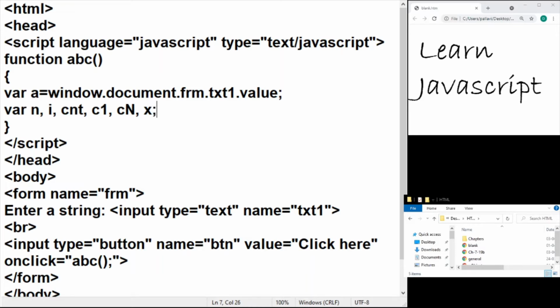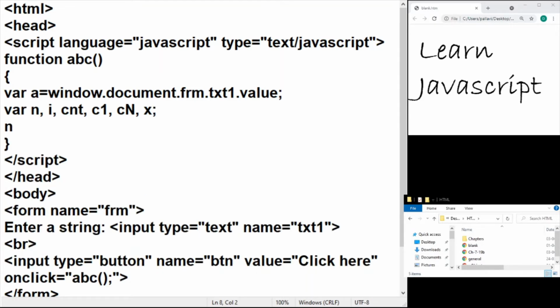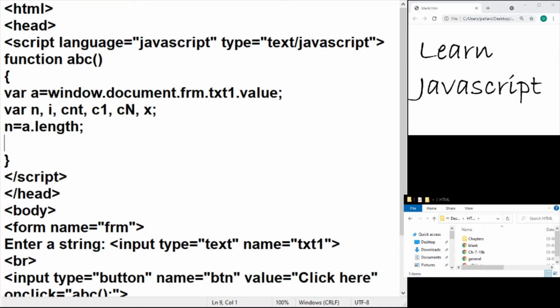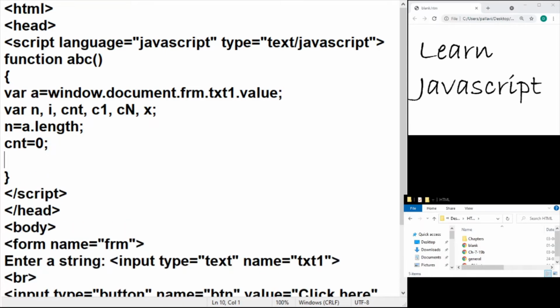So having defined these variables, let us start off by assigning the values. n should contain the length of the string, so it is in n that tells us how many characters are there. And then in the beginning, we will store 0 in the counter, and as and when I extract the digit characters, if it is a digit character, then I would add 1 to the counter. This counter variable can be anything, but cnt sounds more comparable to what I'm doing, so I can connect it to the work that it would be doing.